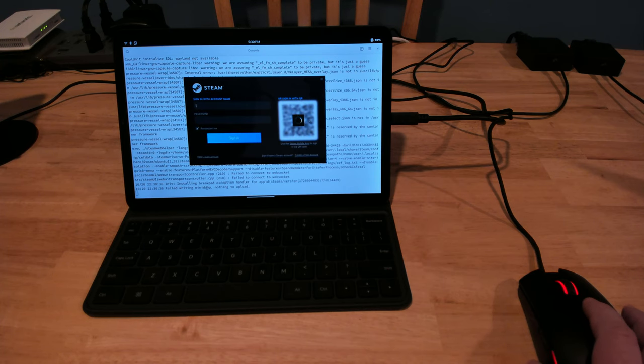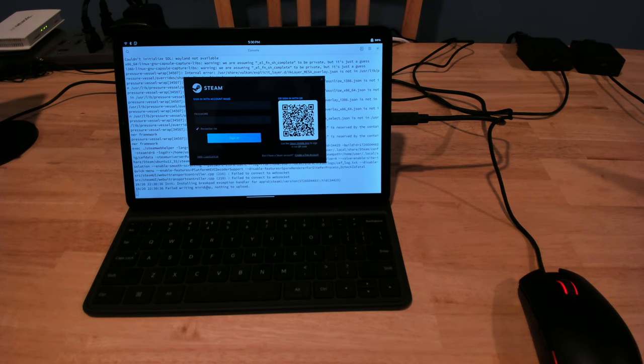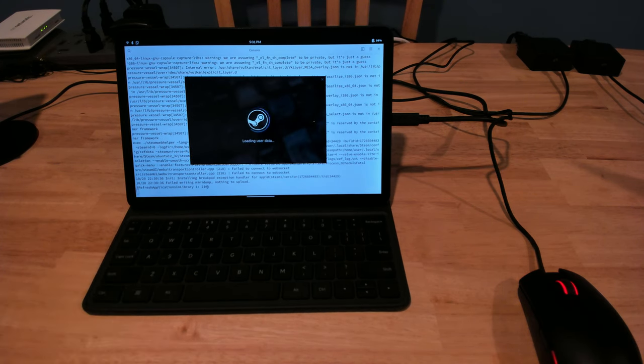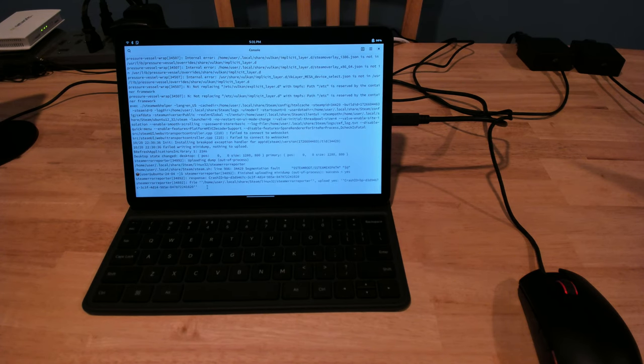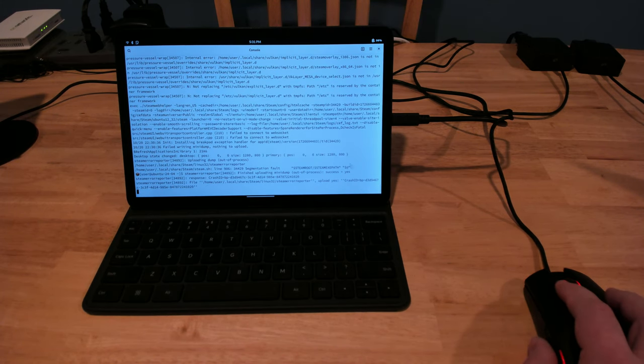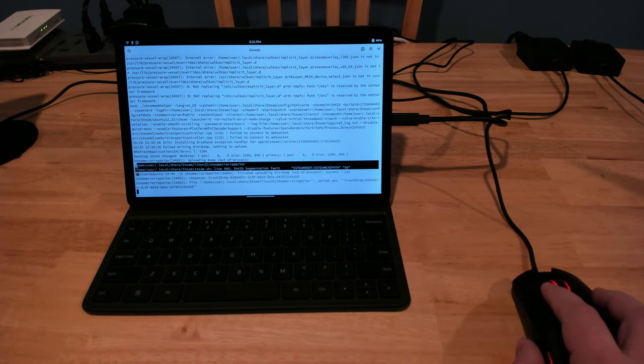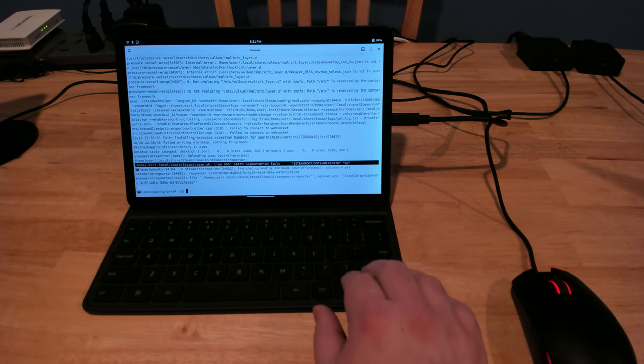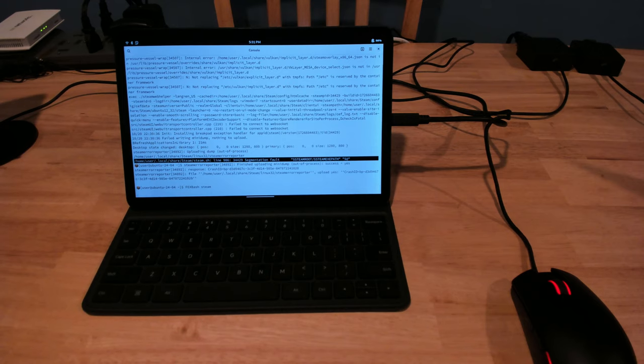Steam. So I'm going to go ahead and log in off camera, and then we will come back at the Steam homepage and check it out. Okay, I went through the login process and it looks like it crashed. We have a seg fault. That's weird. I don't think I've seen that one before. Let's try running it again.